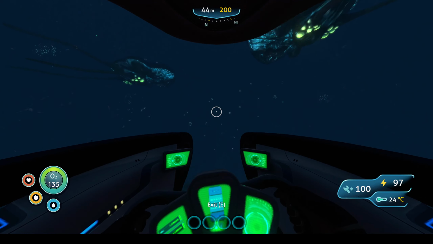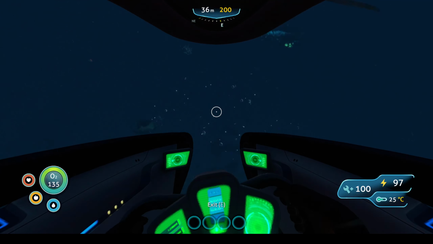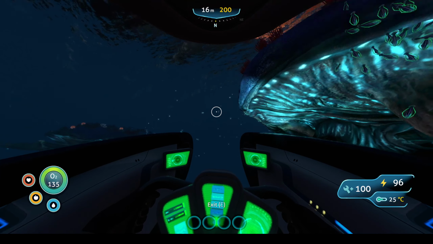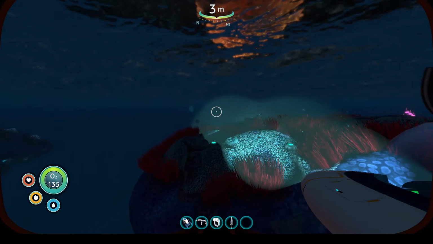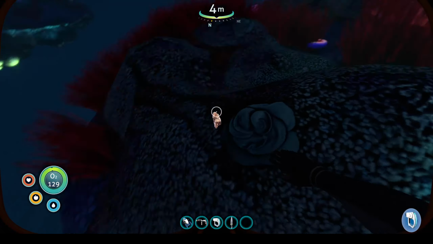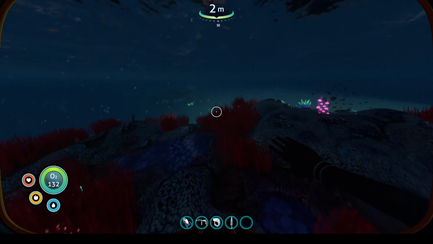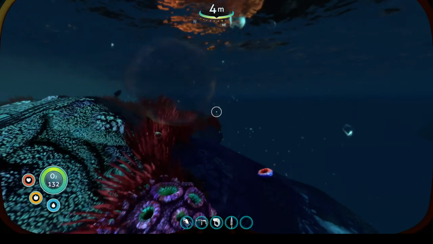I do not like this. Sorry, I just don't like being so up high like this. I feel so exposed. This is not a good feeling, you know. But I believe, yeah, look, you guys have got the barnacle thingies. Got copper. Copper. Very rich materials. Silver. Yo, these guys are actually kind of cool, you know.